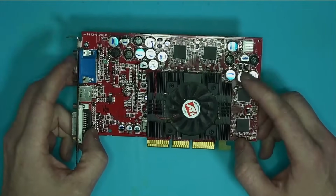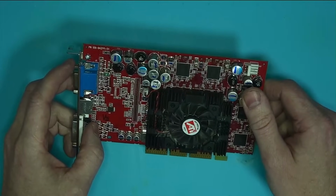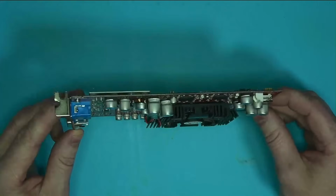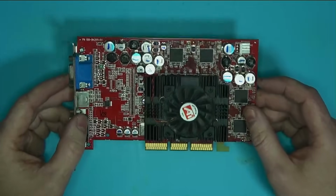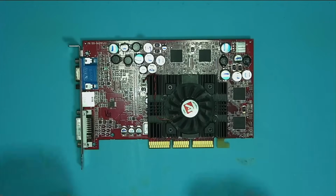be watching this card perform once again, reminding us all how old we really are, if you remember anything about these GPUs back in the day. And then the game that I'm going to play on this GPU is going to remind you that you're going to be retiring pretty much in about maybe 20 years or so.